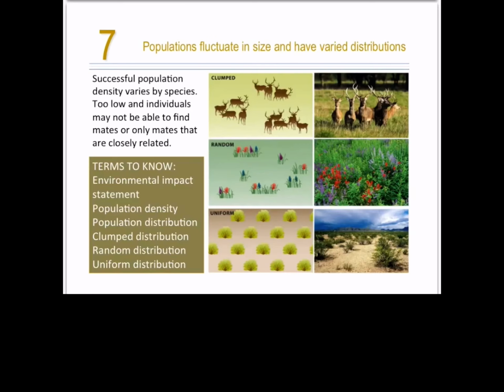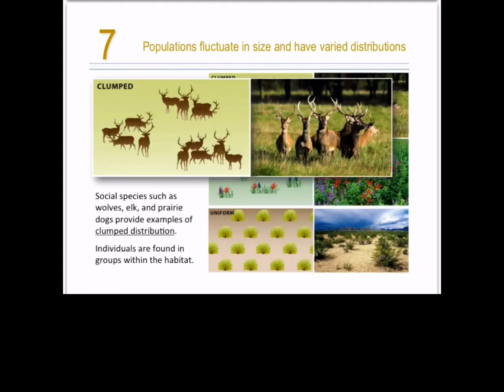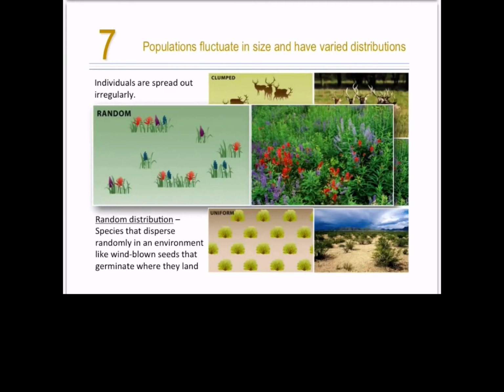The distribution, spacing, and locations of individuals, whether they're plants or whether they're mammals, is going to be controlled by a variety of different factors in an ecosystem. You can have a clumped type of distribution, as you would see with these elk populations, and that's because it's a strategy to protect these elk from their predators such as the wolves. Humans also exhibit a clump type of distribution if you look at where you find the cities and towns all over the globe. The various wildfires that you find in Yellowstone National Park are a good example of random distribution.